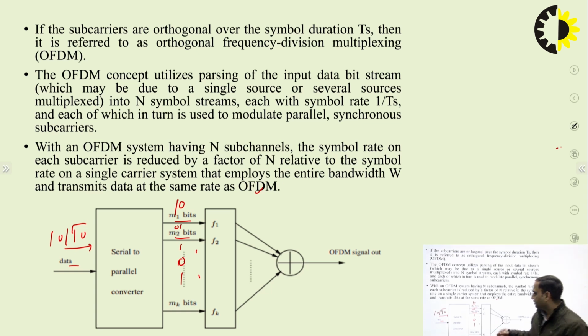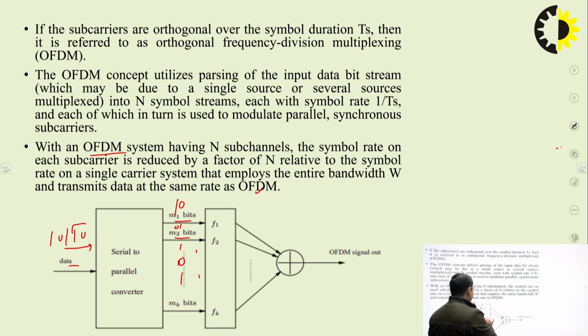The method for this is called OFDM, which is orthogonal frequency division multiplexing. In that case, what happens is we use different subcarriers, right? As we know, in a digital communication system we use one carrier for transmitting, with a modulation technique such as BPSK or QPSK. But when we talk about OFDM, we transmit the same signals using different subcarriers. So when we use the M1 bits, this M1 bit will be modulated by the frequency F1.